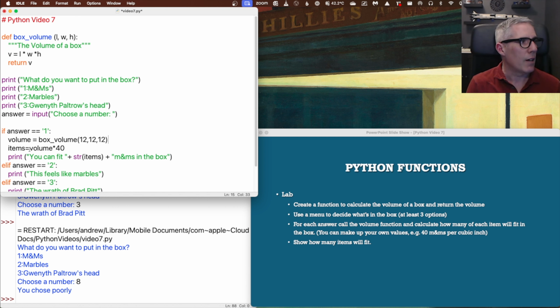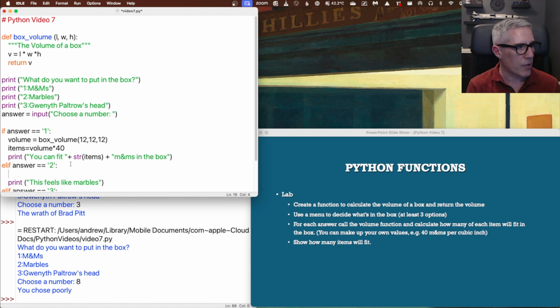Items equals volume, which is this variable, which is this function, and I could have done directly here, I could have done box volume 12, 12, 12 times 40. Maybe I'll do that on the next line and you'll see exactly what it looks like.